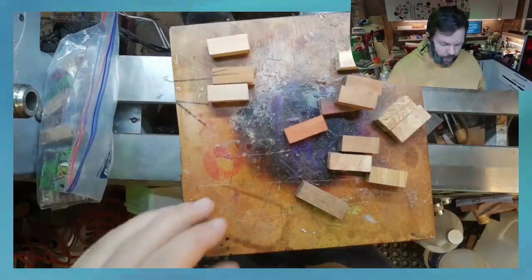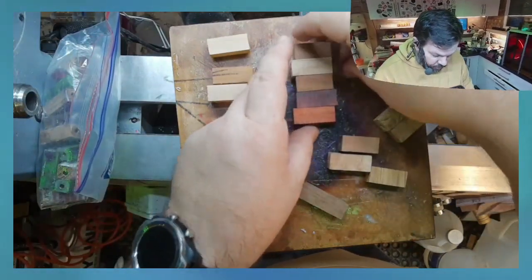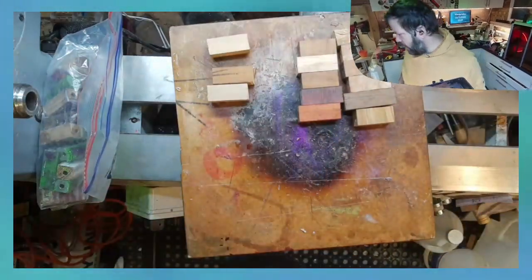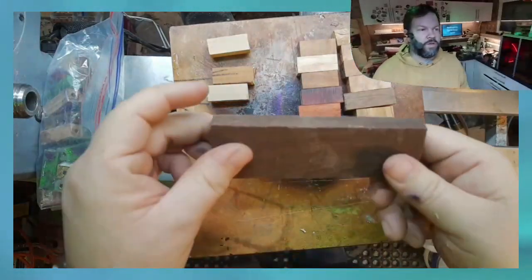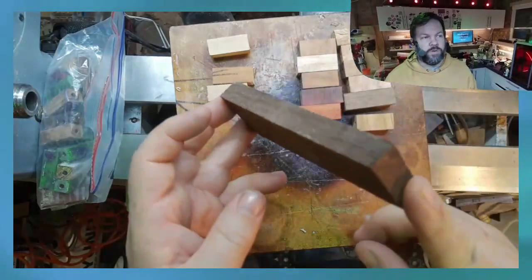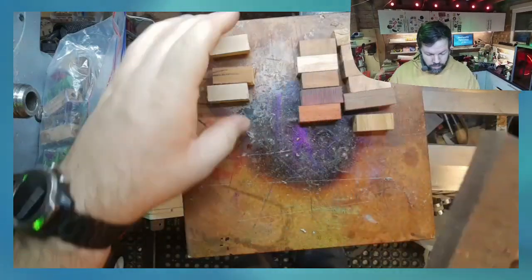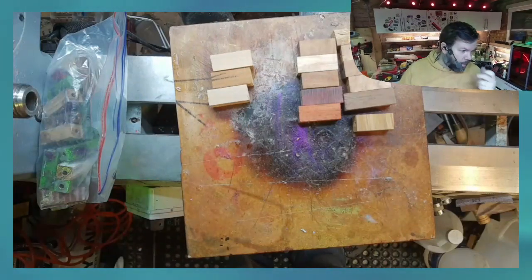I need to do some more bracelets because I've only got six at the moment. They're a nice little Christmas gift type thing. So if I'm doing bracelets, it was the Wenge that you liked. And look, I've got a conveniently sized, almost perfectly sized piece of Wenge that I can cut down to do some bracelets out of. So not an issue at all. I'll get that cut down to some bracelet blocks, we'll drill that through, and we'll get some bracelets made.